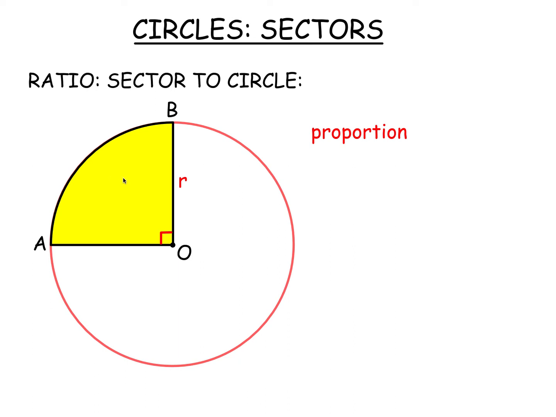So we've got a quarter of pi r squared for the area, a quarter of pi d for this arc, and we've got 90 degrees here that told us it was a quarter. So from the information that the angle was a quarter of the 360, we know we've got a quarter of the circumference and a quarter of the area.